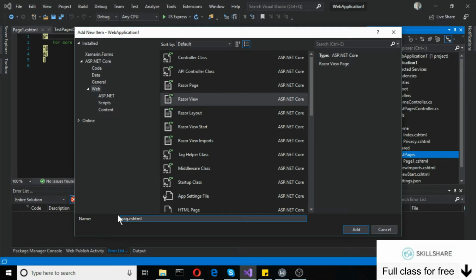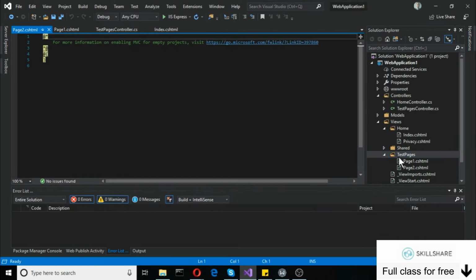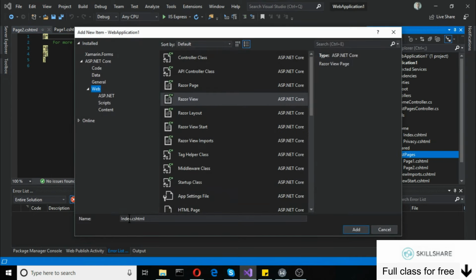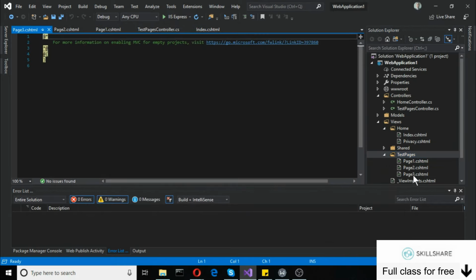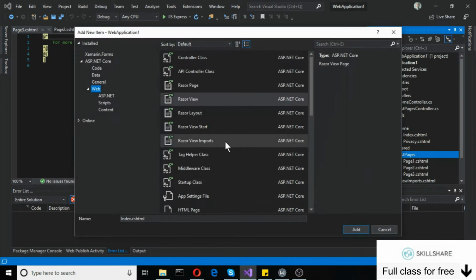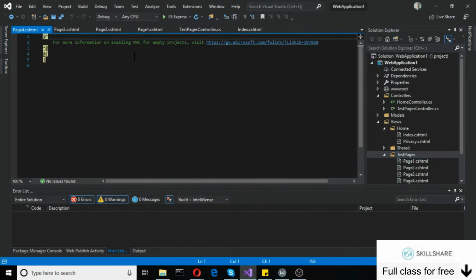So let's do page 2, and then we will have page 3 now. Page 3. Okay, so let's do page 3, and finally page 4. So we will just create some little content there, just to see which page is which page. Okay, so let's do page 4 now.